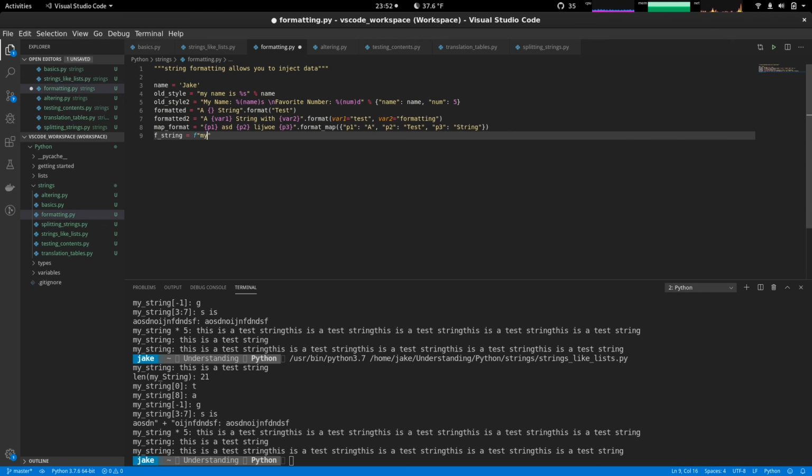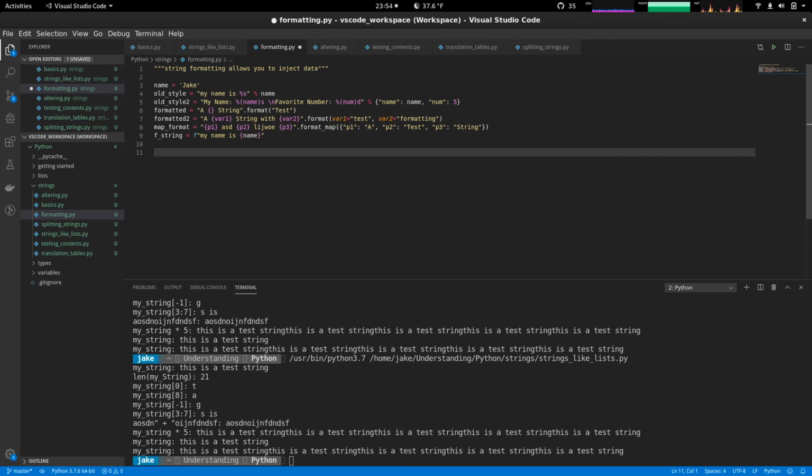And in here, you can just do something as simple as this. So this achieves the same results as we saw in old style 2. You just directly put the value you want inside of these brackets, and then Python will format that. Okay, I'm going to add some print statements and we'll see what each of these looks like.